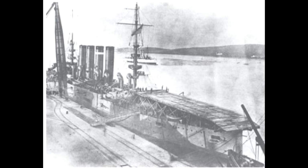As the plane approached, Eli pulled up to clear the stern of the ship and cut his engine. The tailwind and the momentum from the maneuver carried his plane over the first 11 arresting lines, but the plane managed to catch and the hooks took hold with only 30 feet left and the plane came to a stop. This was the first real landing on a ship and was a major step forward for aircraft carriers.